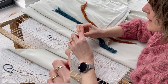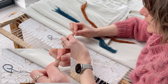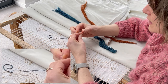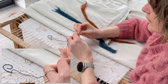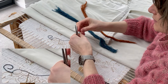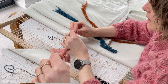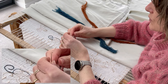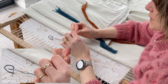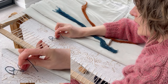I'm also one of those people that hates licking the thread. So I'm just trying to get a nice point that goes through, which isn't happening. Oh, maybe that's a bit better. No, right, I have to chop the end off. See if that helps. So the reason I don't like licking it, and I'm not saying nobody should lick the thread, it's a personal choice, but I don't like it because you get all the saliva on the end of the thread, which can then get caught up on your needle and your fabric and everything. There we go, fixed. So that's personally why I don't do it.